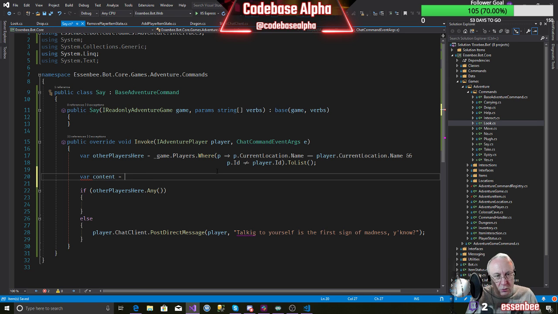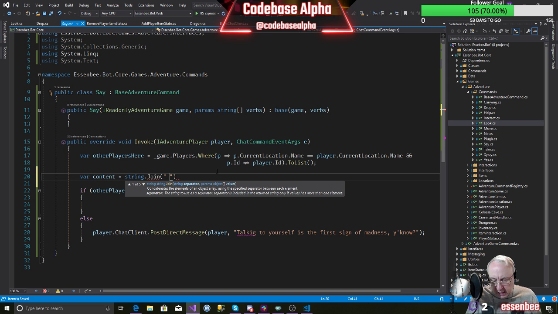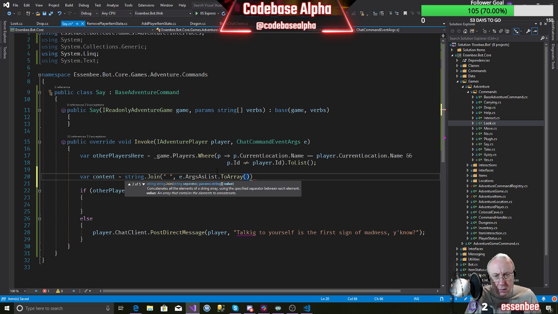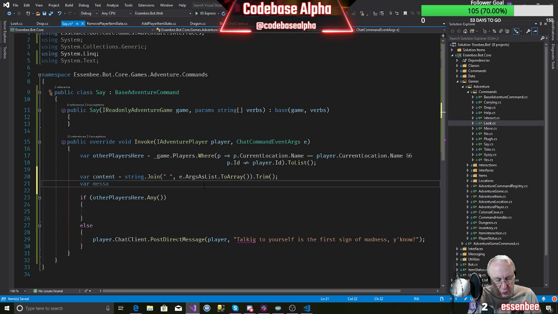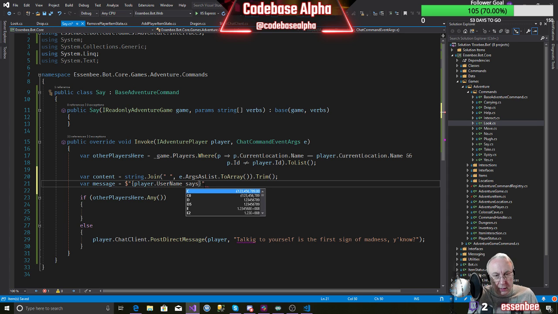Content is going to be equal to string.join with a space, e dot args as list to array, and we can trim any spaces at the end of it. Then we can say var message equals, we'll do string interpolation, player dot username says, and then we'll pass in the content.